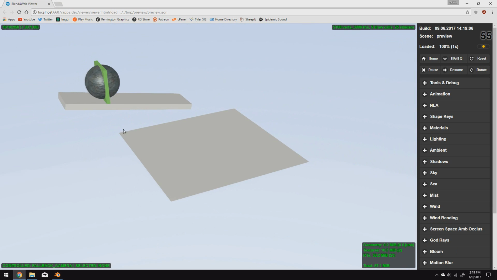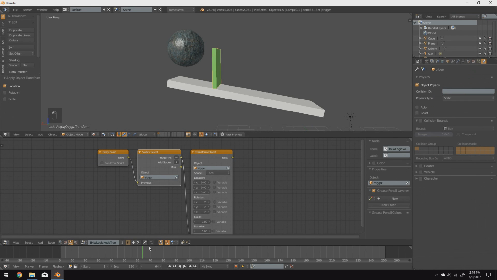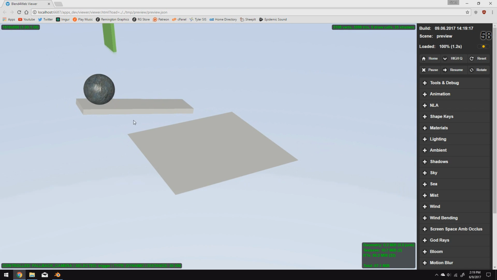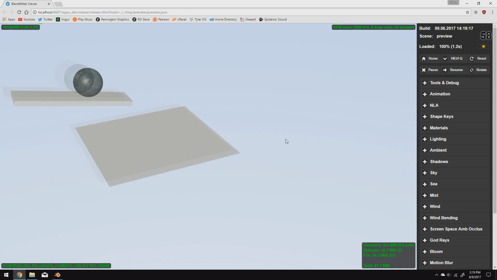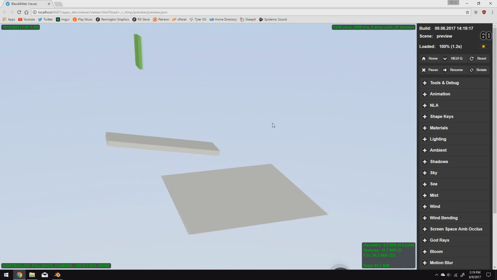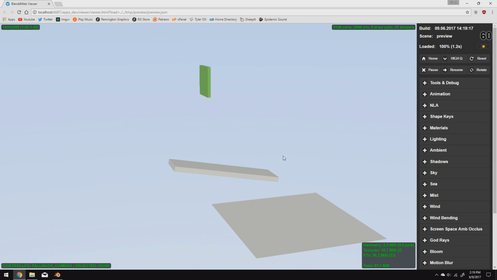Oh, I didn't add object physics, did I? Nope, I did not. Let me do that really quick. Object physics, static, cool. Now let's try this. Fast preview. There we go, click it, moves up, and the ball continues rolling. Perfect. It worked flawlessly, and now our ball is gonna fall into oblivion, which is nice. But there's just so much stuff you can do with this, and I absolutely love this.